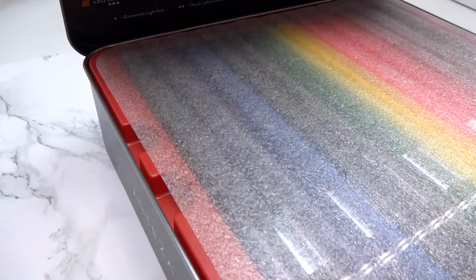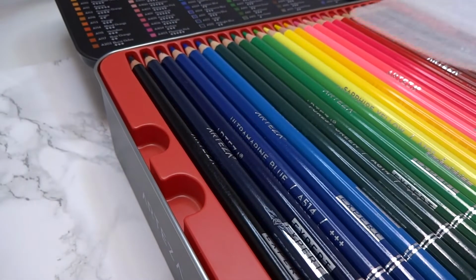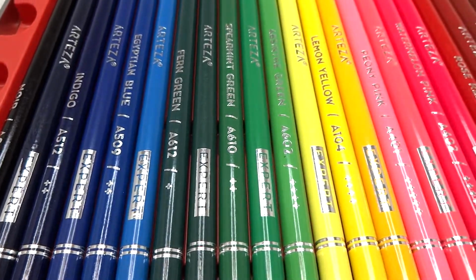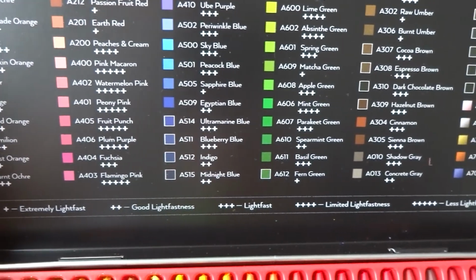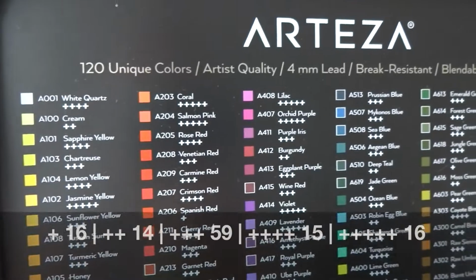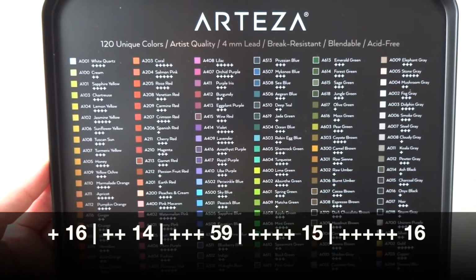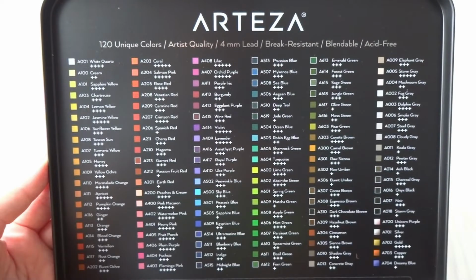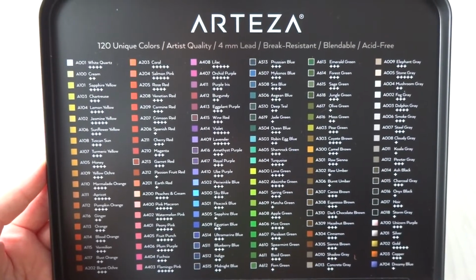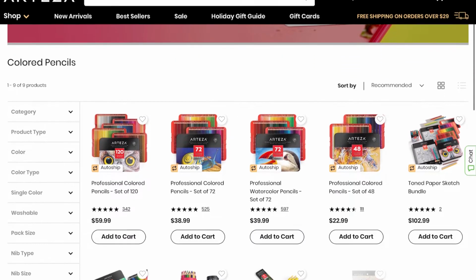As soon as I opened the box, I noticed an improvement, and it was not about the pencils themselves, but clear information about color range and lightfastness like you can see here. We still have plus signs, but this time from 1 to 5, where 1 is extremely lightfast, 2 good lightfast, 3 lightfast, 4 limited lightfast, and 5 less lightfast. It means that 89 colors of this set are lightfast, which makes up 74% of this set.